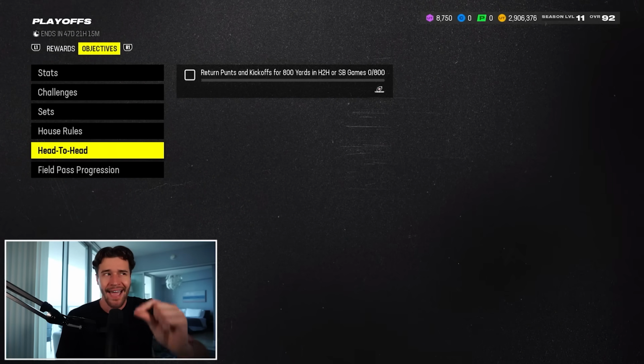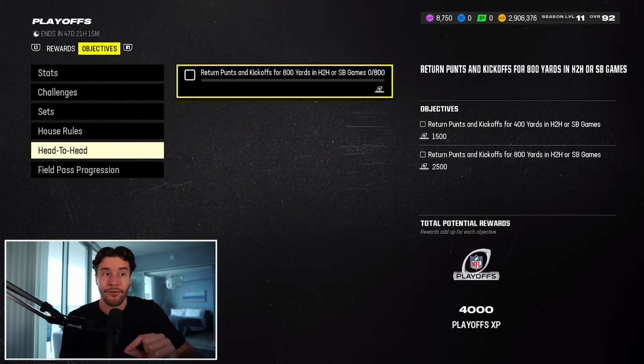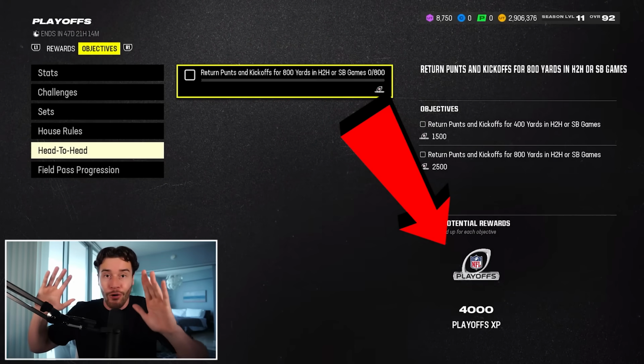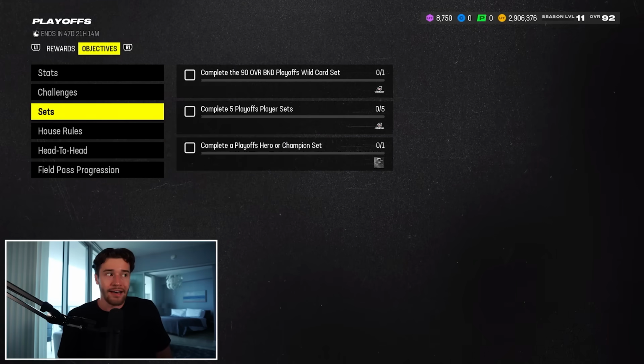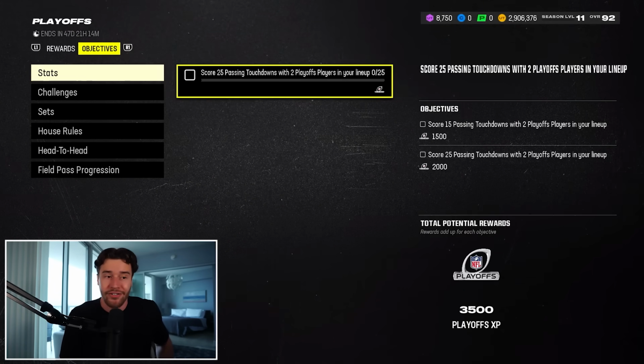But in the head-to-head tab, as you can see, there's a mission that says return punts and kickoffs for 800 yards in head-to-head and solo battle games. And if you knock this mission out, you're getting 4,000 playoff XP. That is a lot. That is more than really any other mission you guys are going to see in solos, more than any mission you're going to see in stats.